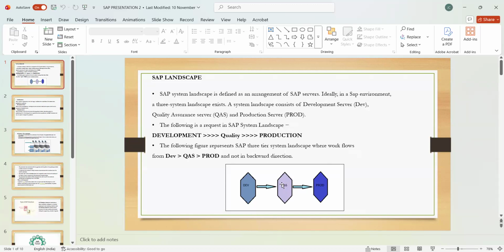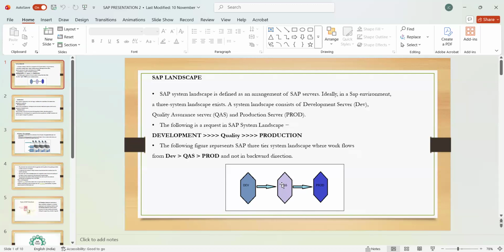Okay. At last, we should move our testing and whatever necessary configuration to the production server, that is the live environment. There, we should not perform any kind of testing or other activities. The testing should be performed in the sandbox system, development, and quality assurance. The production system should not be tested, because it has the live data.